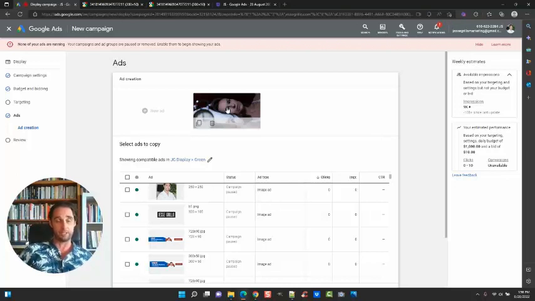So you'll be able to find out what size works best and what images work best, and you can kind of A/B test. Once you have that data, maybe you can have your graphic designer create some additional ads based off of that information, right? And then add those in the campaign. With all this, it's all about optimizing, right? So run that for a few weeks, see what ads are delivering the best results, create more of those ads, improve, right? So it's collecting that initial data that is really the most important.